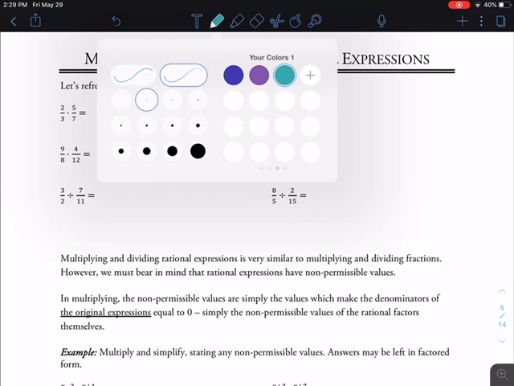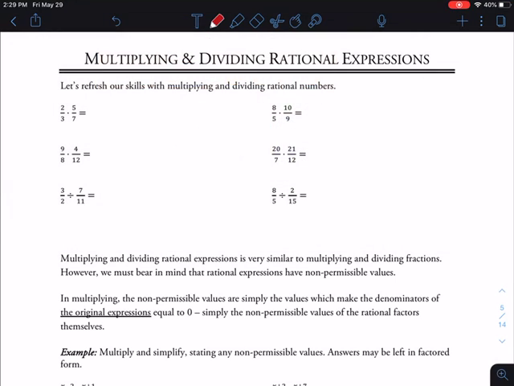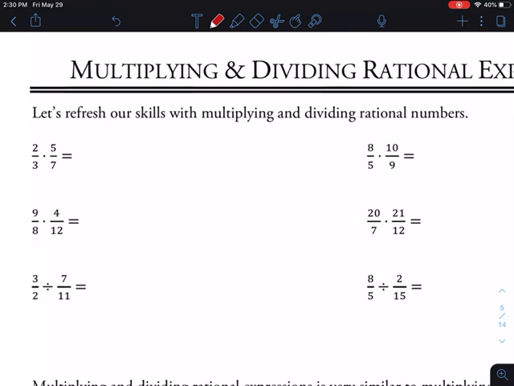So we're going to start here with multiplying and dividing rational numbers, and like I'm saying, in this video it'll only be multiplying, okay? So I want to remind you that when we multiply rational numbers, that's like multiplying fractions, okay? All we do is we multiply the numerators, and then we multiply the denominators, okay? So 2 times 5 is 10, and 3 times 7 is 21. And if there was something to simplify, we would always do that. We always want our answer in lowest terms. In this case, there's nothing. The answer is there. We can put a box around it.